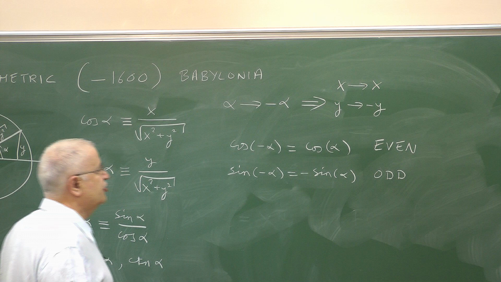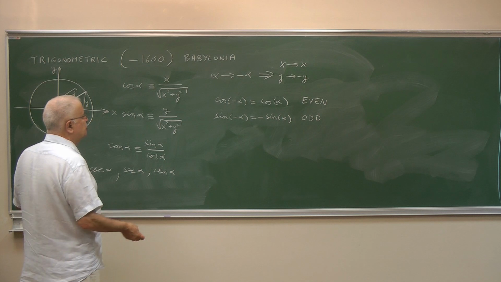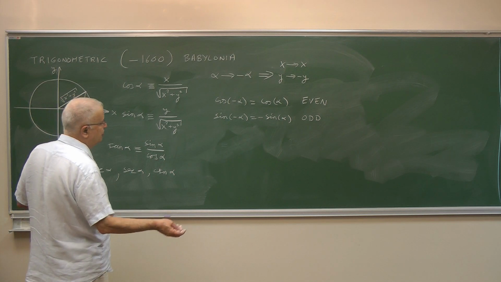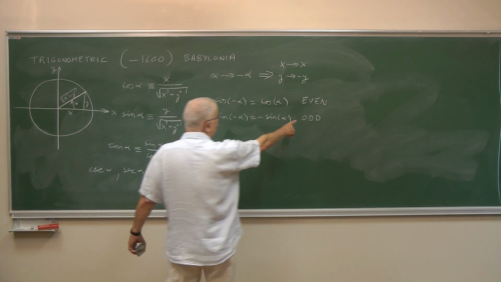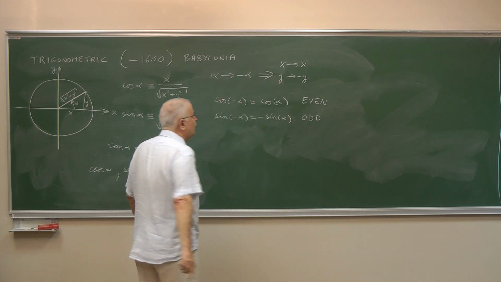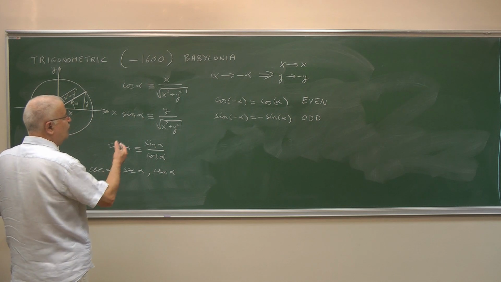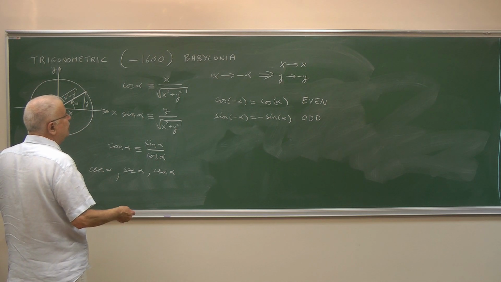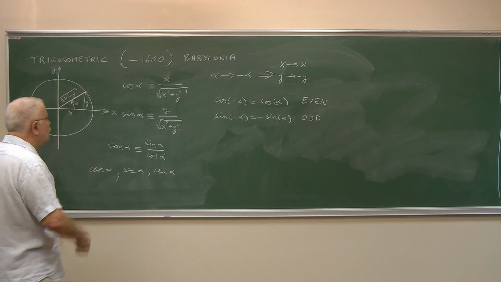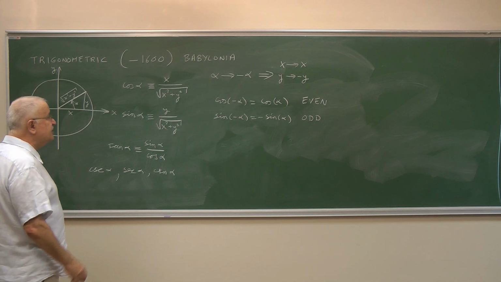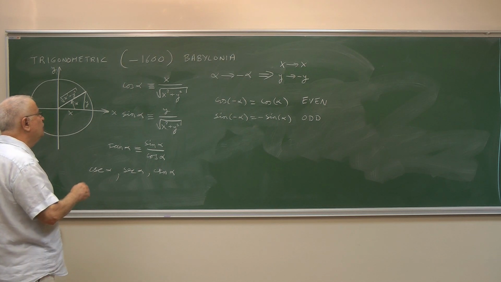We like functions to have these properties because especially when we are doing integrals between symmetric limits, like -5 to 5, odd functions do not contribute at all. And even functions also simplify. When you integrate from -5 to 5, the result is actually the integral from 0 to 5 multiplied by 2. So let's remember this because we will want even and odd functions when we come to hyperbolic functions.